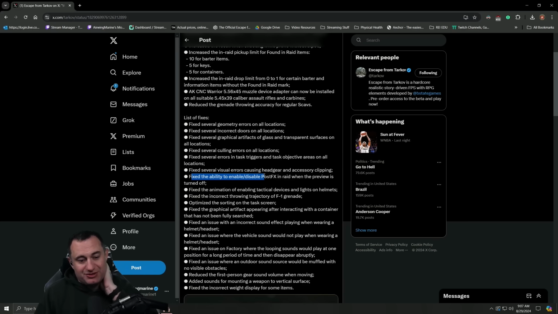Fixed the ability to enable and disable post effects in raid when the preview is turned off. Fixed the animation of enabling tactical devices on lights and helmets. Fixed the incorrect throwing trajectory of F1 grenades. There was some weird stuff that would happen with F1 grenades. It didn't happen to me, but I watched it happen to a couple other people. Optimized the sorting on the task screen. Fixed the graphical artifact appearing after interaction with a container that has not been fully searched.